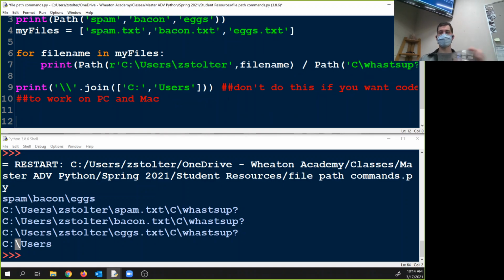Questions thus far? Wait, so the path that works on Mac though? Yes. But does this convert it? It detects what operating system you're using and writes the file path the way that operating system writes file paths. So we'll actually edit what you said, users. It'll modify, oh, because you can't edit strings, right. Just technicalities there.